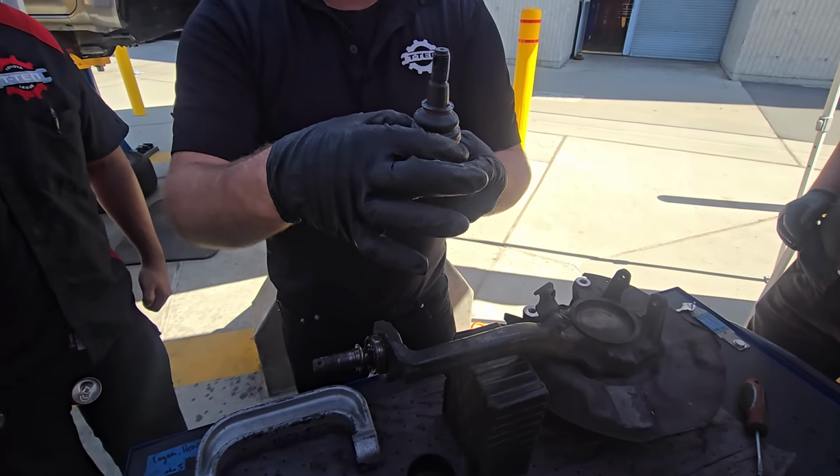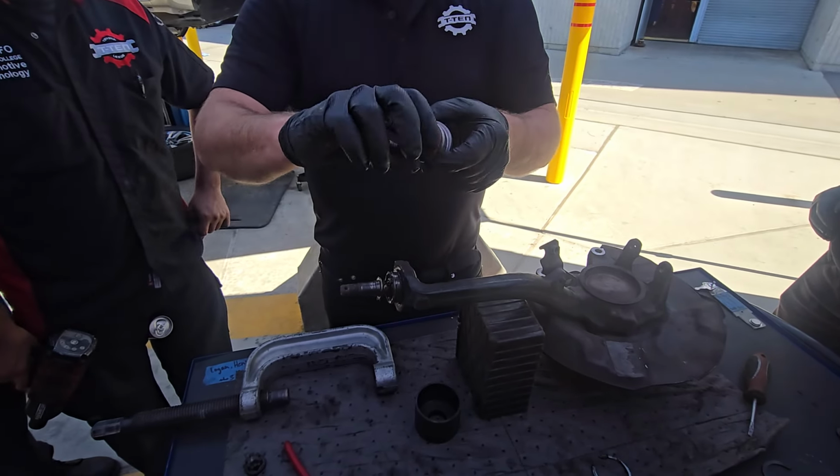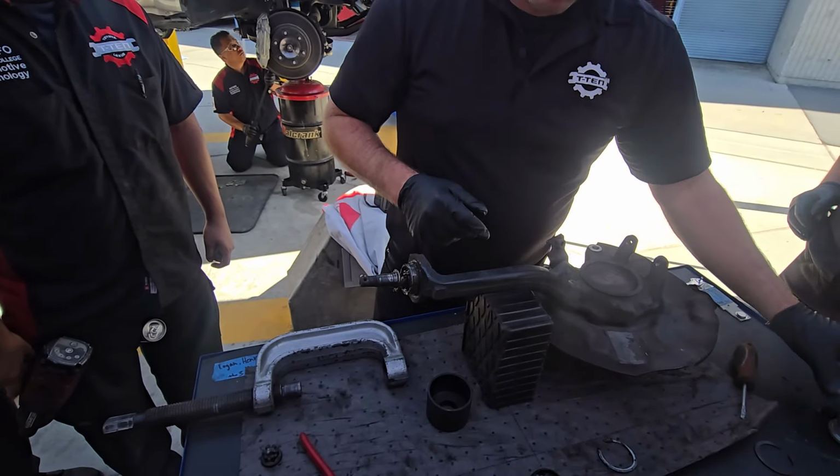This is a press fit, so this size is actually slightly larger than the hole in the knuckle. And yes, it's splined. Be aware if it's got a grease fitting, you want to have the grease fitting face the right way, but this one's sealed, so just put it in wherever.